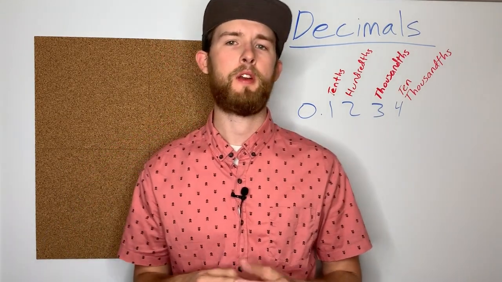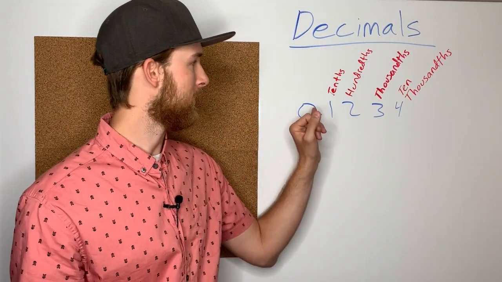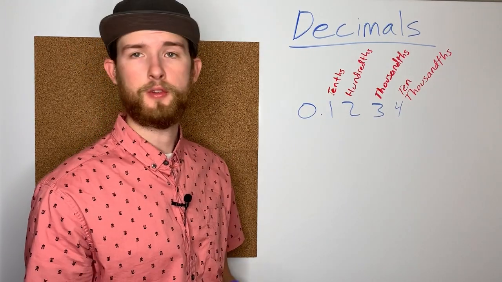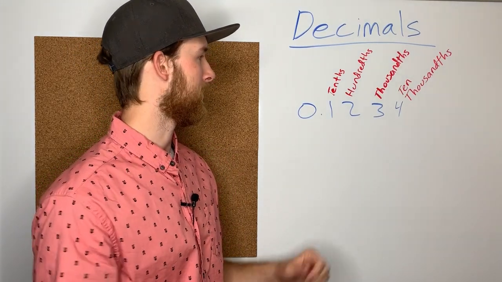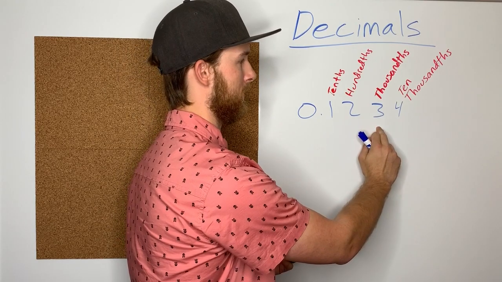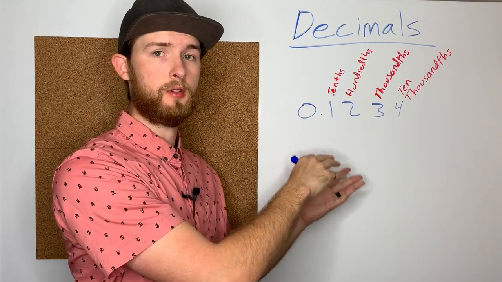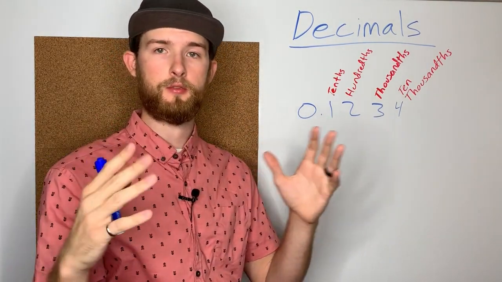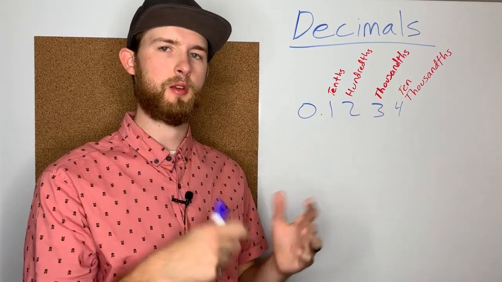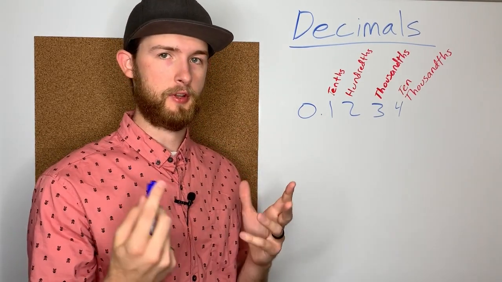Today we're going to try to wrap our head around decimals. So you'll see here I have a simple one written up, just 1, 2, 3, 4. And we're going to learn about what the places of these decimals are. And once we learn this, we're going to be able to go on to how to organize decimals from lowest to greatest, and we'll even use a number line to figure that out, to help us visualize it.